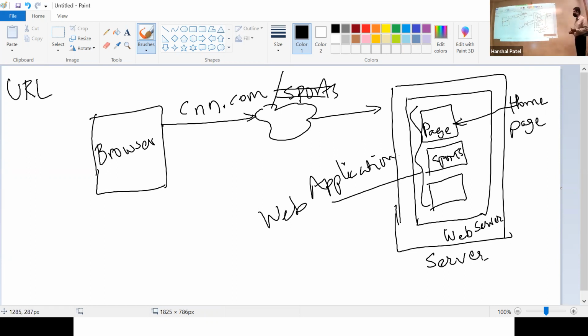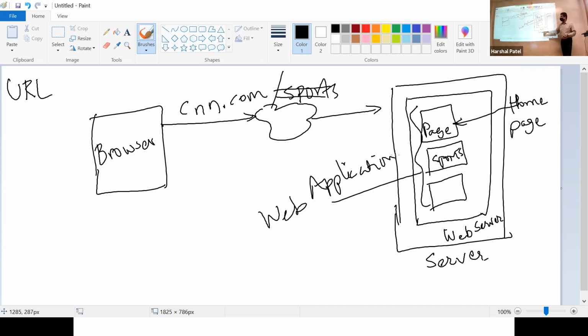Those web applications are hosted inside something known as a web server. So think about a container. This web server is a container. It's again a software program, and all software programs have to run on some physical server.